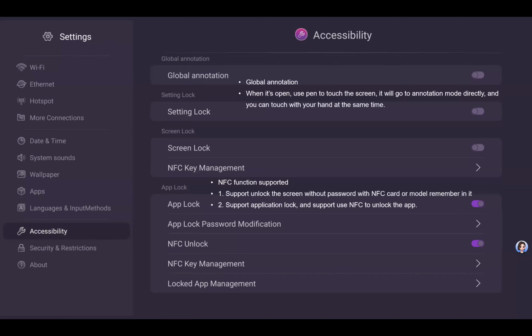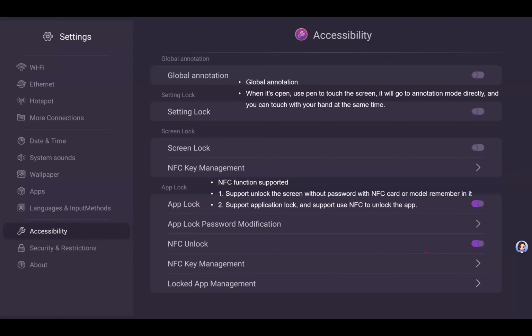It's not so difficult to use, and the application lock is almost the same. It's almost the same operation as screen lock. But I need to mention that the NFC key management for screen lock and for application lock are not the same.